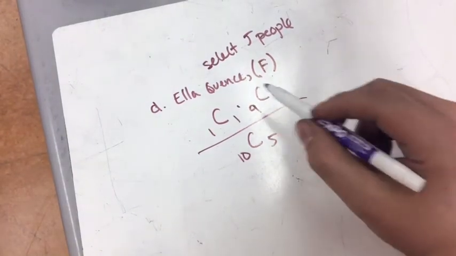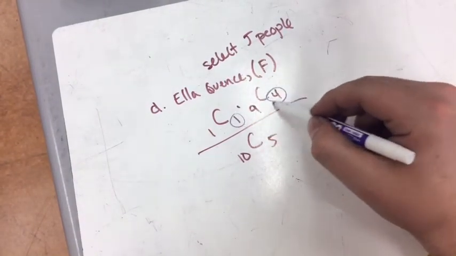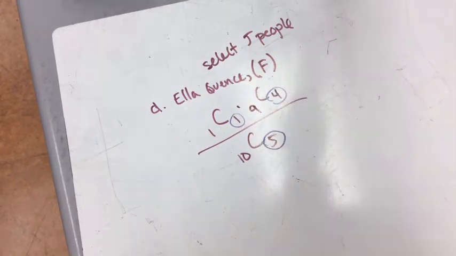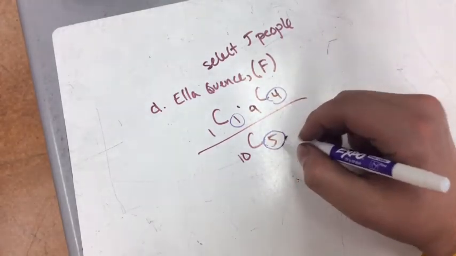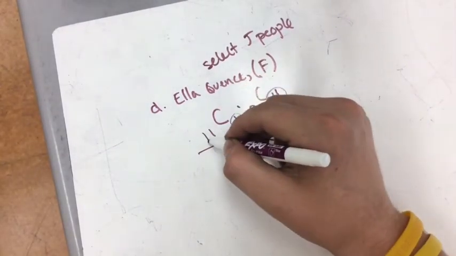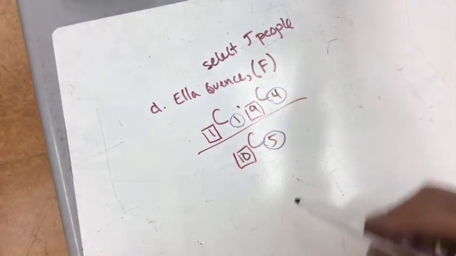Everything on the right side of the C's in the numerator, so see this 1 and the 4, should add up to the bottom number on the right side of the C. So notice that 4 plus 1 equals 5. The same trick is going to happen on the left side of the C. So 1 plus 9 will always be 10, okay?